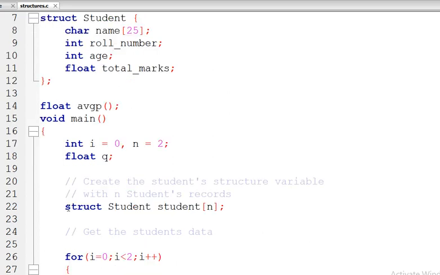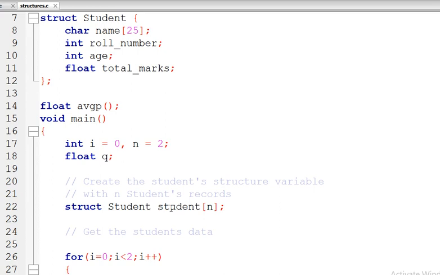So you can see here, this is struct student. This is nothing but the structure which we have already defined, and after that we are writing down one variable. This variable is of type array. These are the normal traditional rules for defining variables. You can define a variable of type structure also.